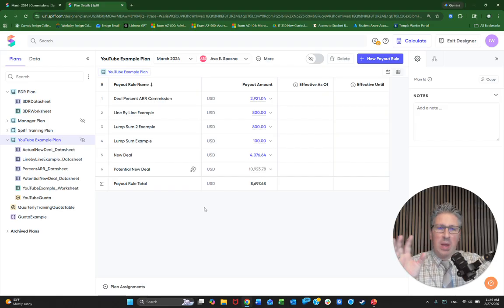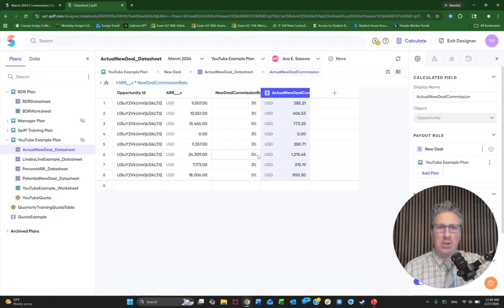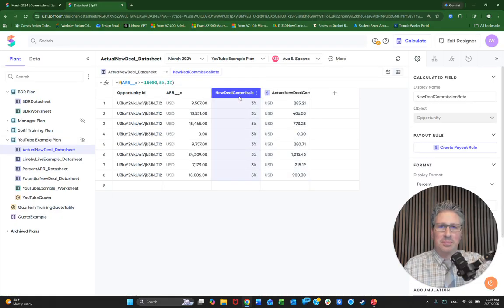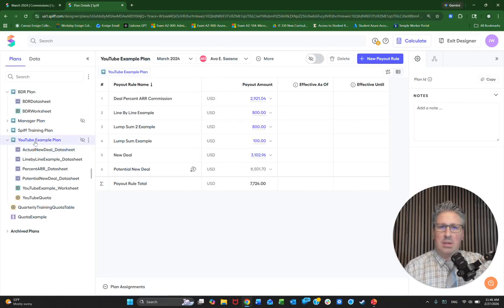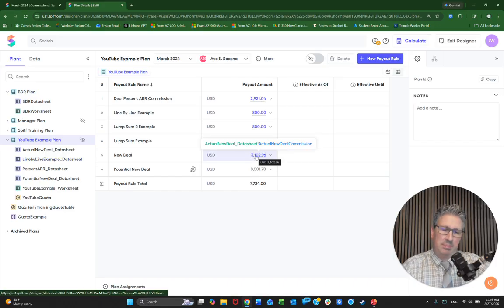And again, the reason why I like using that is really up to you. A lot of people get freaked out that you have one calculation doing both things. But the reason why I like that is because if I go to my new deal and I'm making edits, where I don't want this to be 3% and 5%, I want it to be 2% and 4%, then I save that here, and notice what happens when I come back here, it affects both of them.